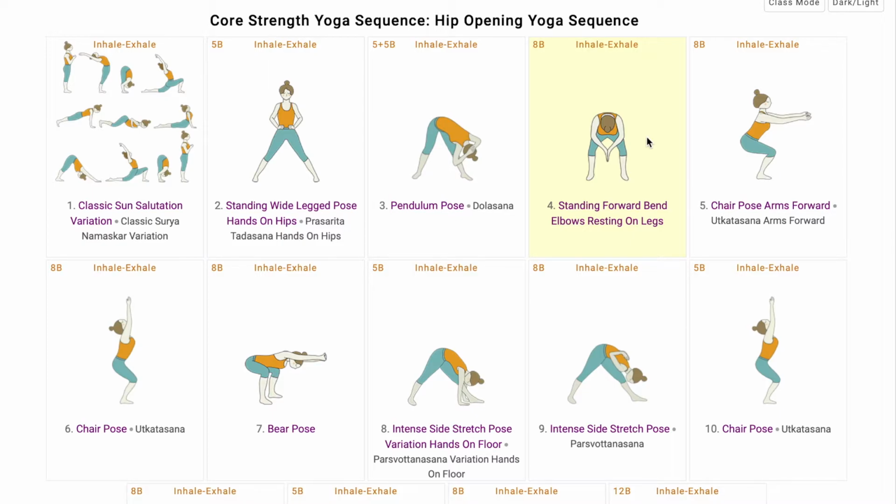The next two poses are preparatory poses for bear pose, starting with Utkatasana, arms forward, and then Utkatasana, which helps students understand if their body is ready in terms of balance and stability. In both poses, the sacrum has to be pushed out and no pressure should be felt in the lower back. The thighs, hips, quadriceps, arms, and the core feel the activation. So ask your students to focus on these regions.